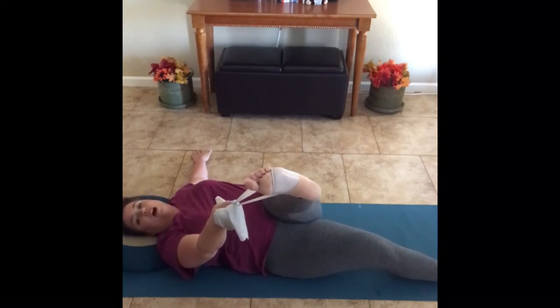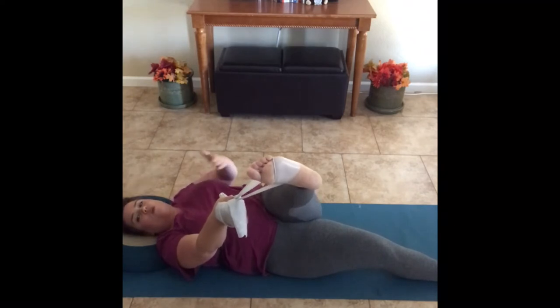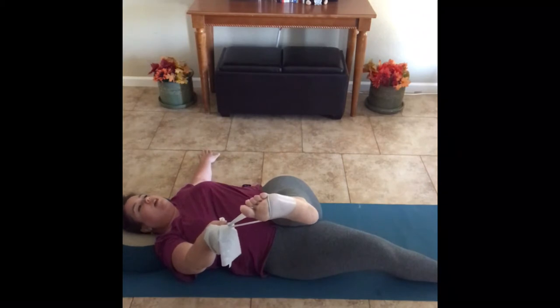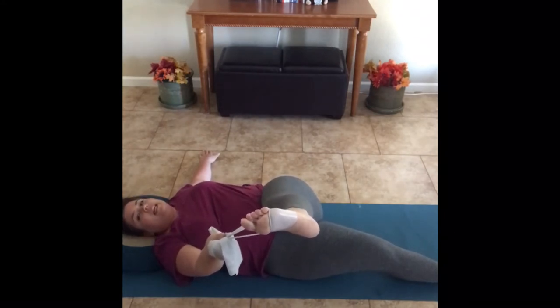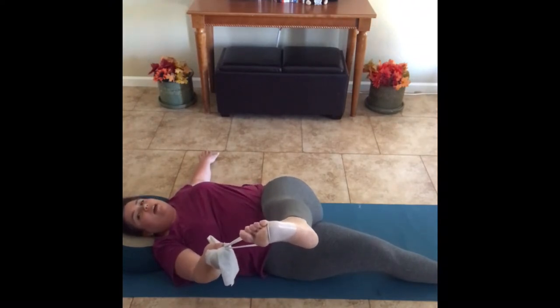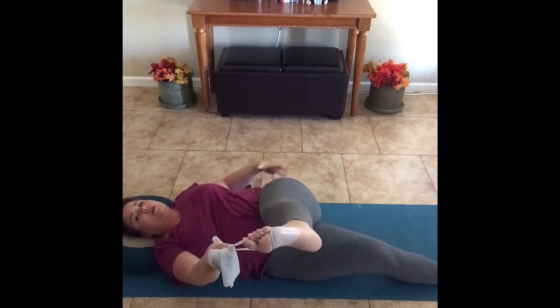I'm going to take a couple of deep breaths and let my hamstrings relax a little bit, and then just allow my leg to start moving towards the right. The band is just giving me that support so that I don't feel like I have to work at this and I can actually get a stretch. If you don't go that far, it's okay — it's something you just build up to. The more you breathe, the easier it will be for your body to stretch. You're going to lean into this stretch for about 30 seconds to a minute, or at least three or four good deep breaths. You can feel it along the hamstrings, along the side of your thigh, and up into your hip.